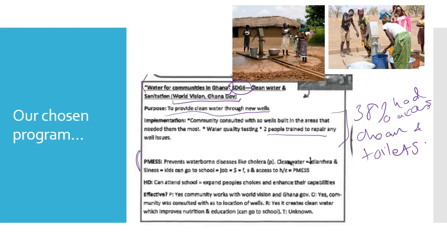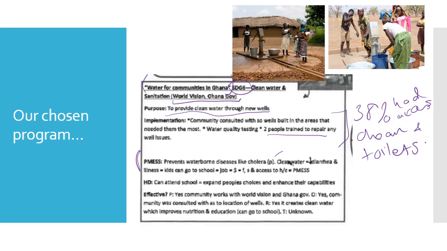So it prevents waterborne diseases like cholera. So that improves their physical health because, as I said before, they're free from disease, illness, and injury. I'm sorry if I keep saying that. And obviously mental health because they're not stressed about getting sick from waterborne diseases like cholera, and losing family members from that, which is really sad.